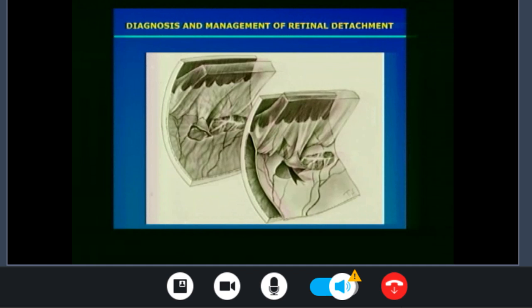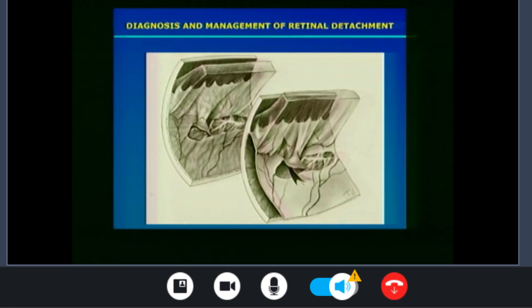The flap of the tear is always attached to the posterior hyaloid. And during vitrectomy, for these cases, I always excise the flap of the tear to relieve the traction. And then you can have the restriction around the tear. So this is a risk for RD. And then you can have the fluid current that will force the fluid to pass through the tear.